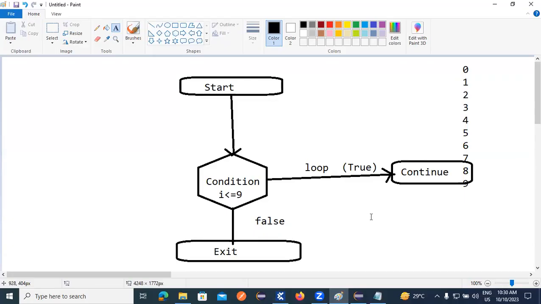For loop. The user has an idea about the execution.